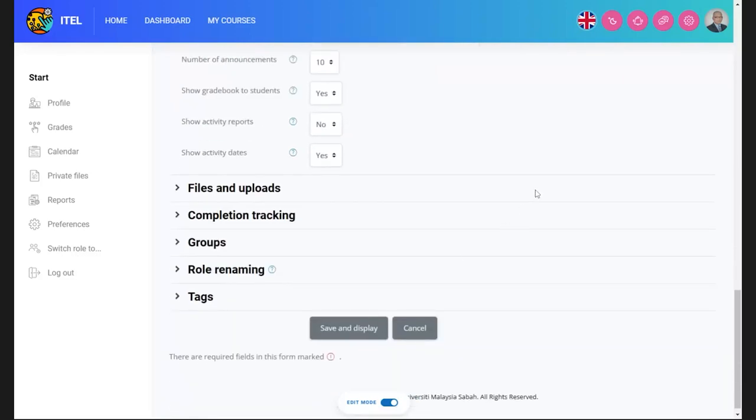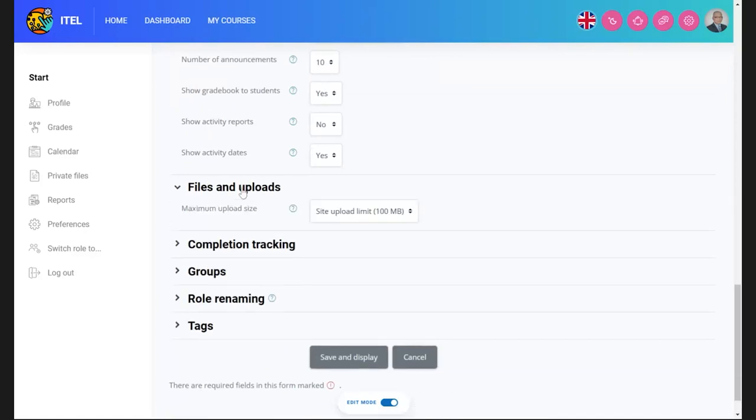So the next thing that you should pay attention to is files and upload. In files and upload, this is quite important because it also caters to how heavy your LMS page can carry. So go to the max. Don't go to 10 KB. What can we do with 10 KB now? So go to the max, 100 MB. Okay, the upload limit is 100 MB. So click on that one, and your LMS can carry up to 100 MB then.